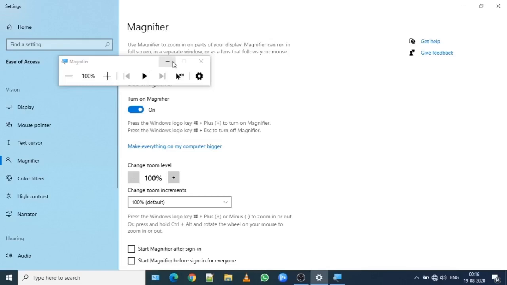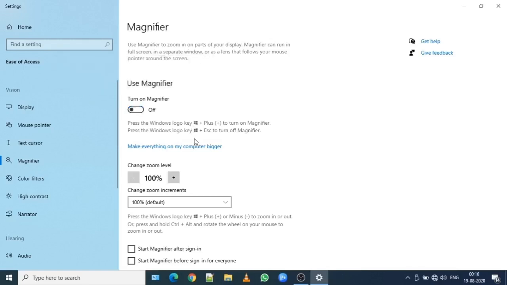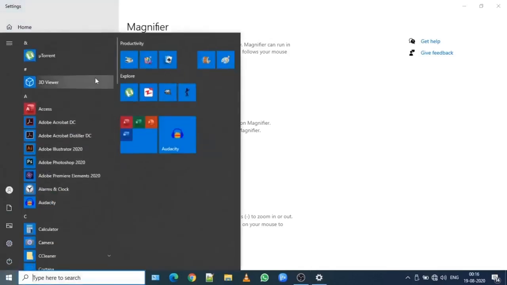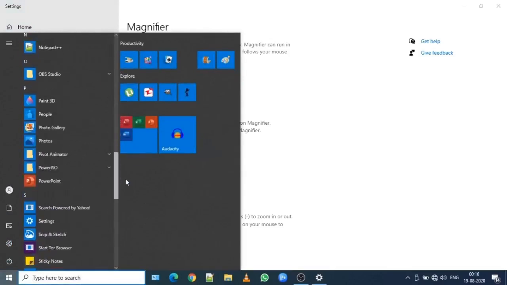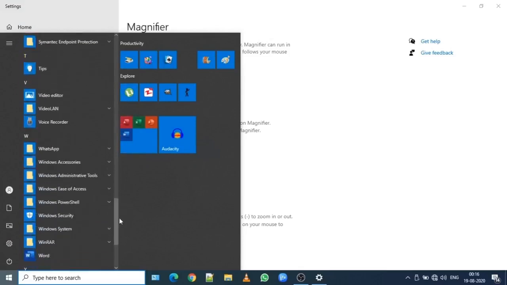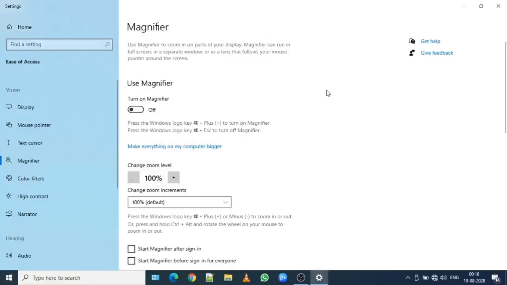And if you press Windows logo and Escape, at that moment this program will close down. So instead of going to the Start button and going in alphabetic order into the Windows Ease of Access folder, we can simply press shortcut keys to switch the Magnifier program on and off.